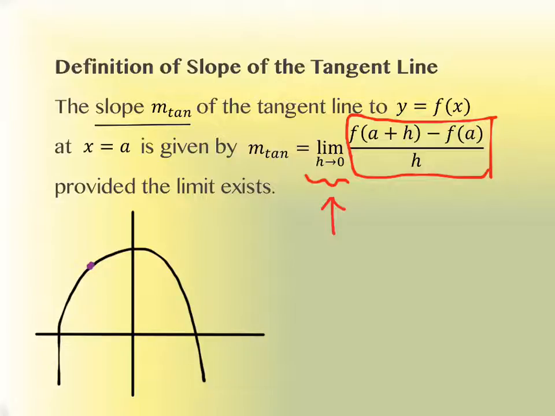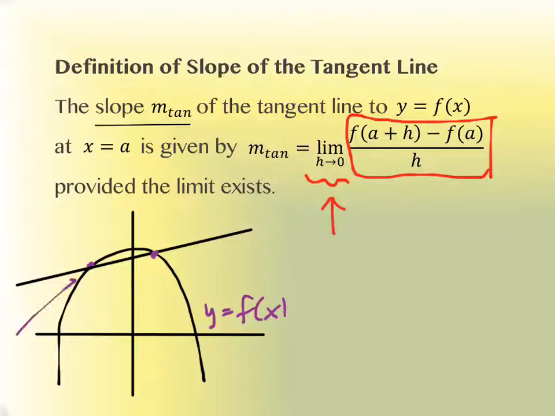In essence, what this definition is doing is saying we could find the slope of this line. It's a secant line. And that'd be pretty easy to find. I can calculate whatever this point is. It can be found because I've got an equation, y equals f of x. So if I pick the x value, I can find the y value. I can calculate that slope. No problem. That's algebra. You guys know how to do that. But what we're going to do is we're going to let those 2 points get very close together.